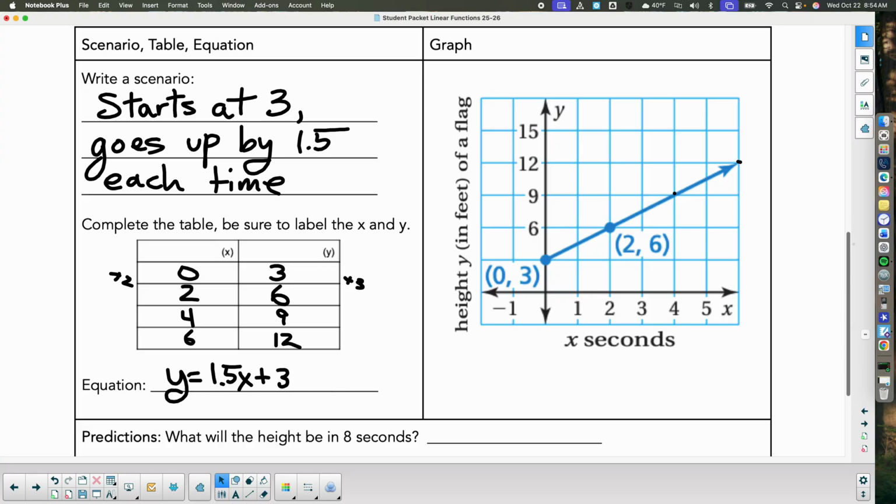The reason I prefer this writing over you trying to come up with a scenario like the car is because this writing helps you better understand what the numbers in the equation stand for. Like if you write this enough times, you get that the y-intercept is where something starts. And then you will get that the slope is how much it changes. So just from repetition, it's like practicing, right?